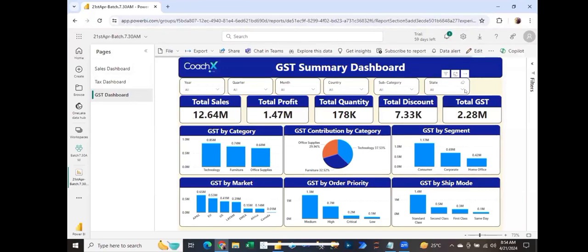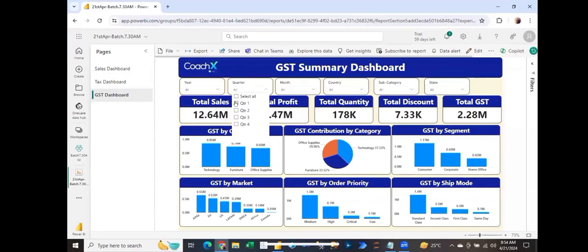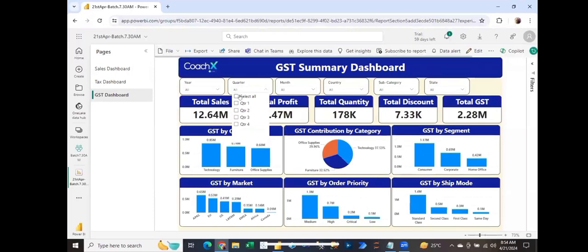And here you can select anything from here. For example, if I just select this quarter one, my page is going to change for quarter one. You can see if I uncheck this, look, it is working fine. This kind of an interface the user will be able to see when you publish this dashboard to the user. How do you share the dashboard to the user?